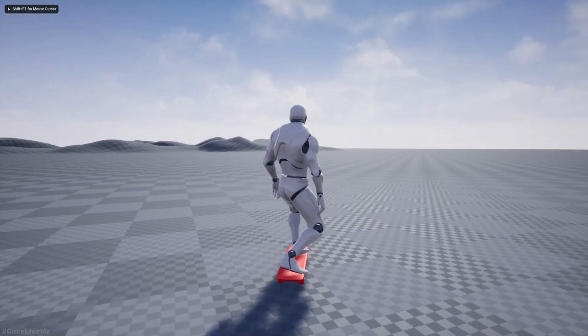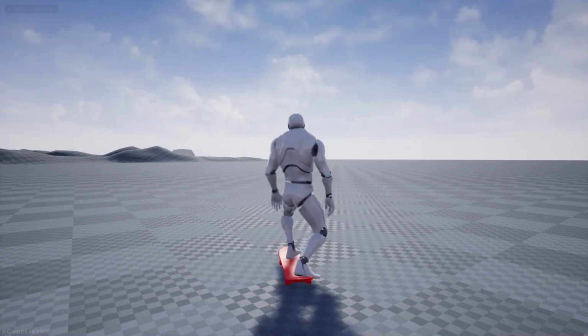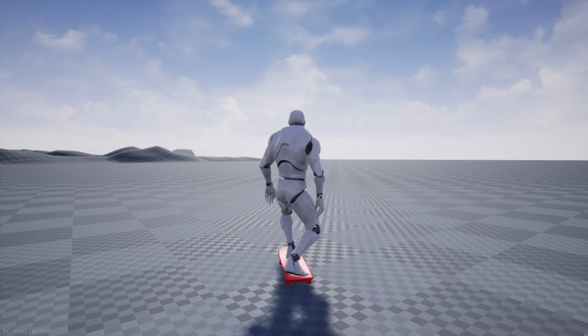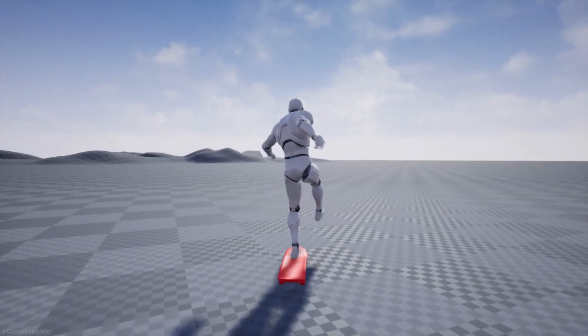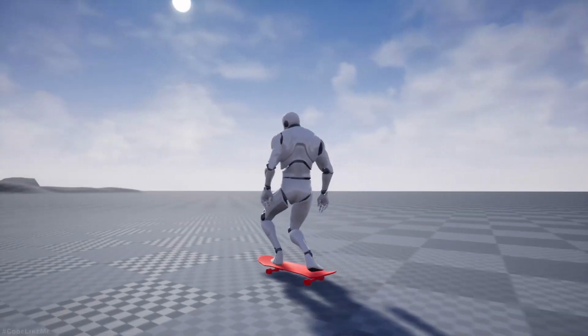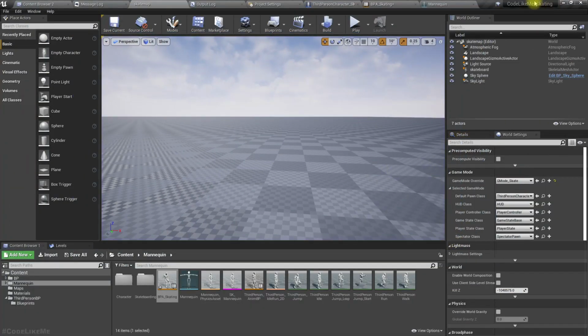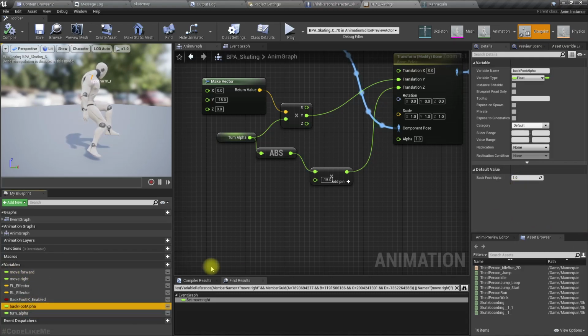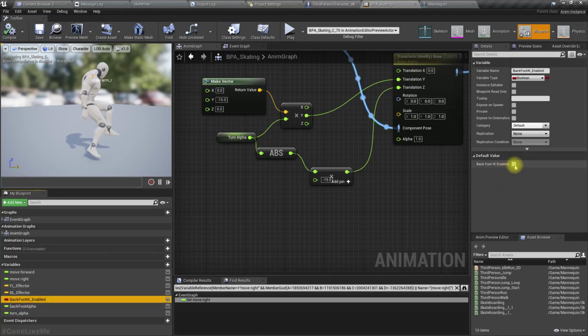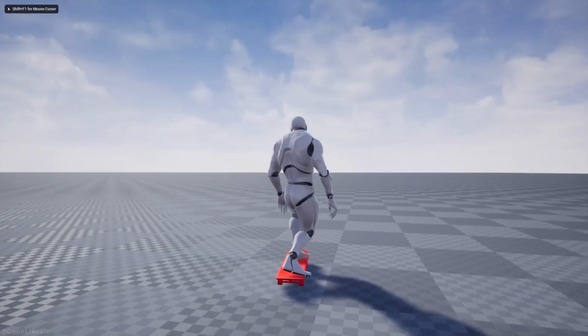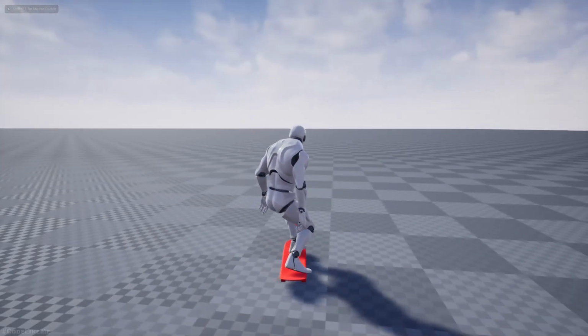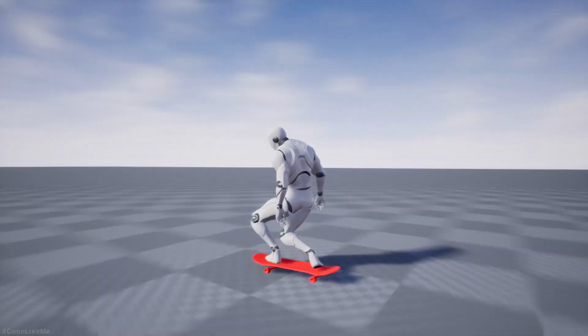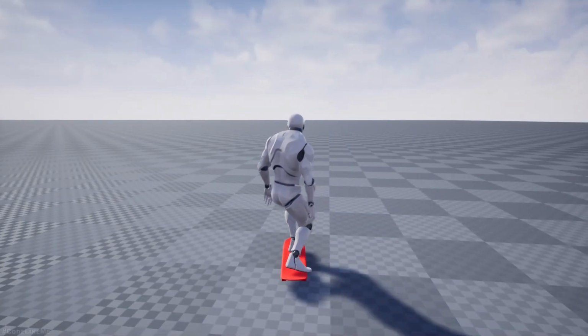Let's check the animation without moving. When I, oh. The back foot is moving, which is not good. Ah, no, it is moving because, okay, I know what's wrong. The initial value of back foot alpha, back foot initial tag is not enabled, so let's enable it. Should be all right. Yeah, so when we turn left or right, the character moves his body a little bit downwards.